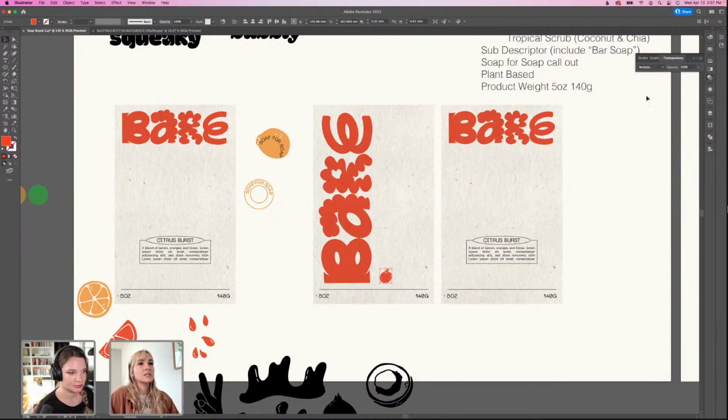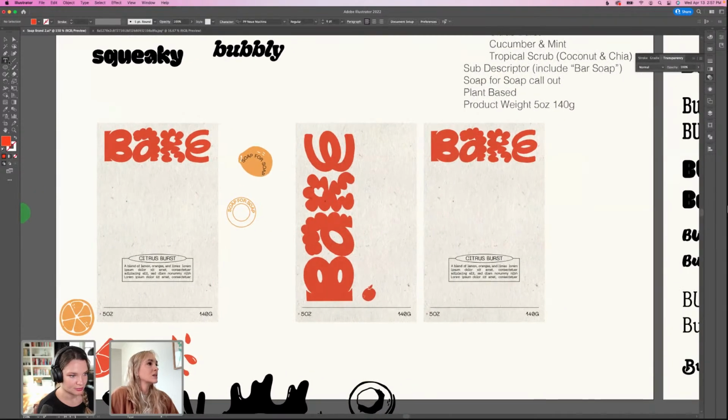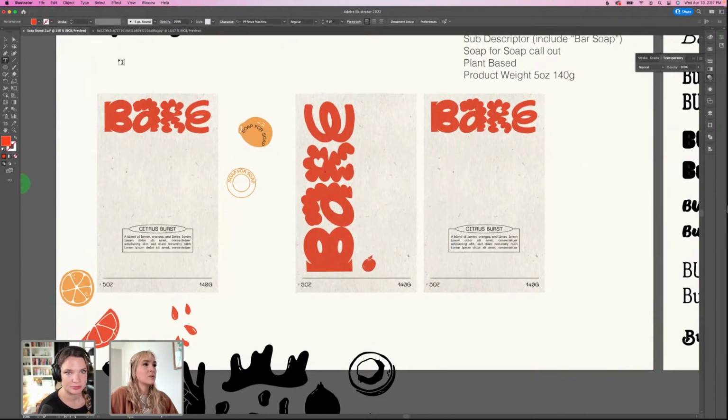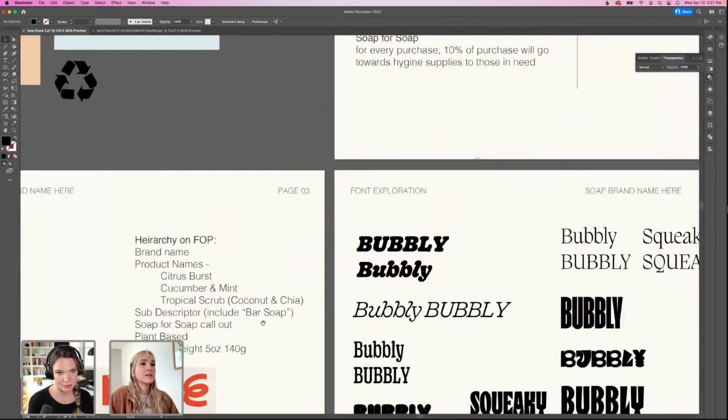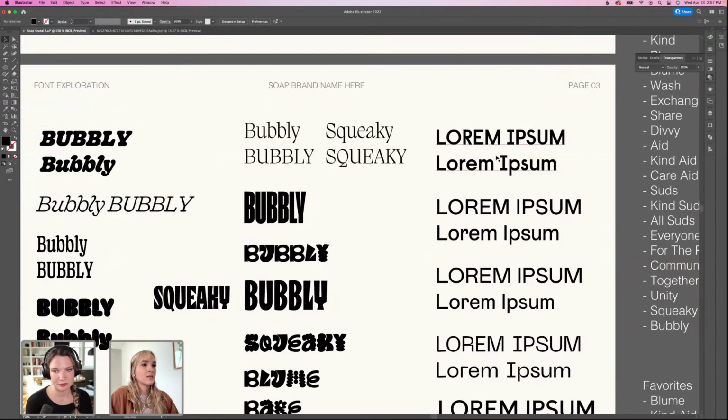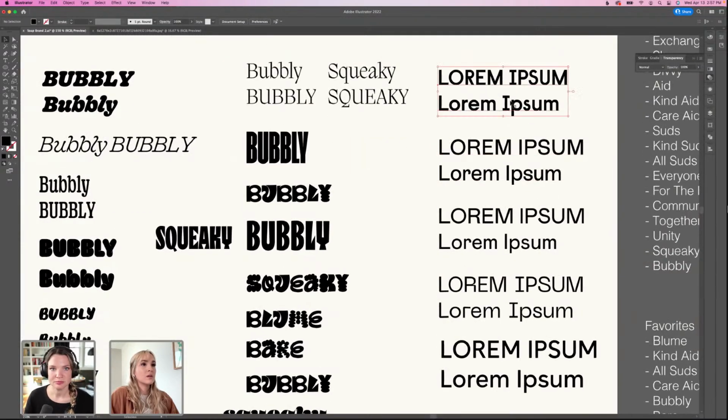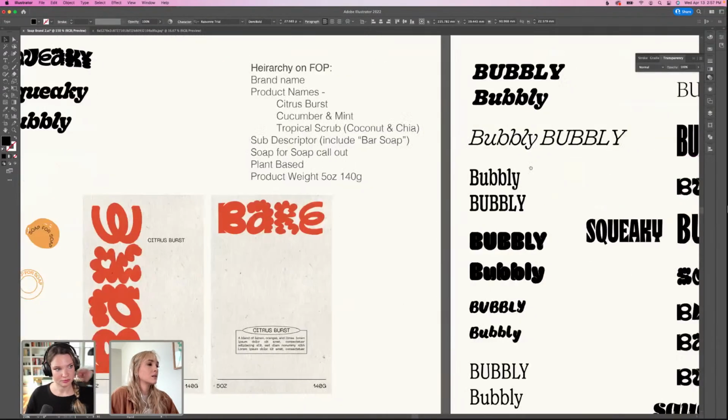I do kind of like the idea of having it be really subtle, like just one singular icon, because initially I was thinking it would be all kind of crazy, but this font is quite crazy as well. So they might compete too much. Let's see. And maybe something more geometric like this one.